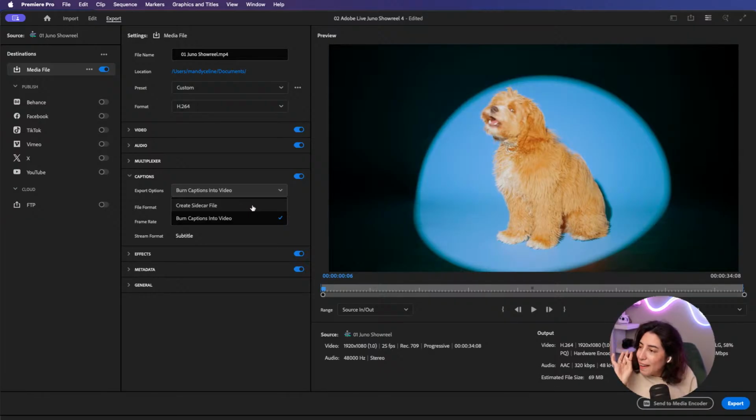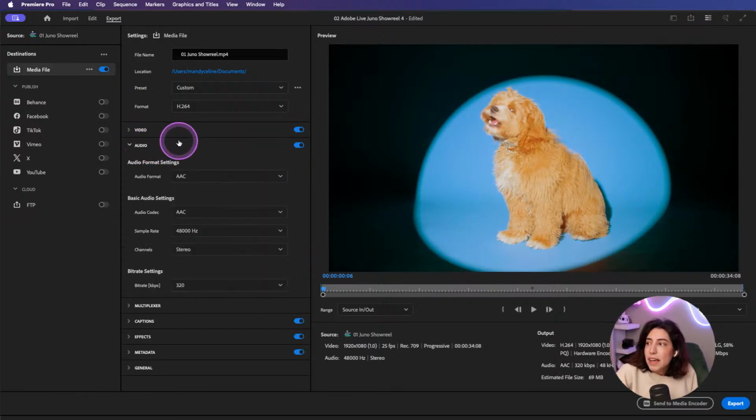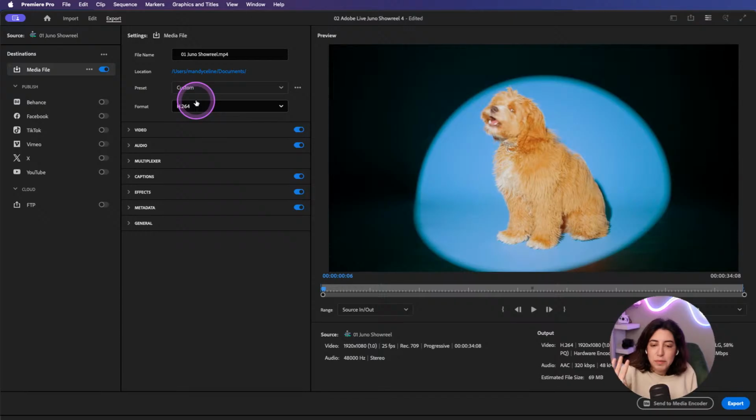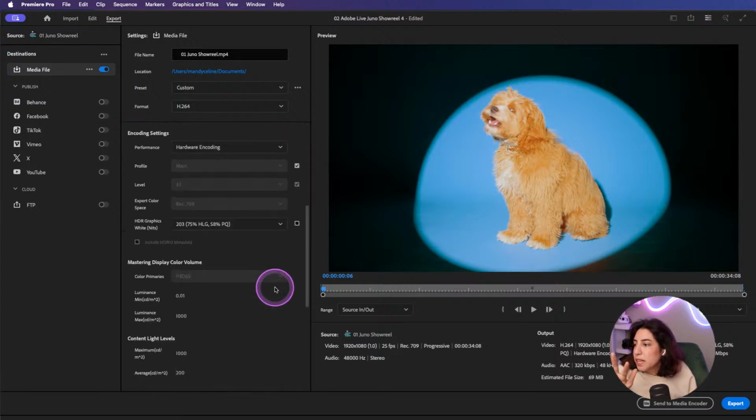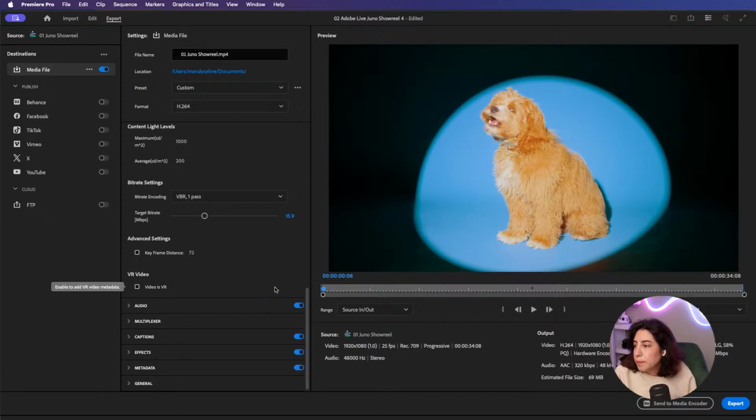You know, exporting can be really overwhelming to a lot of people. There's a lot of things here you might not understand, but a lot of this is set for you once you click on some custom settings. So I think that's always good to know. So yes, the video, render at maximum depth, double checking, and then you just hit export or send to media encoder if you have it.